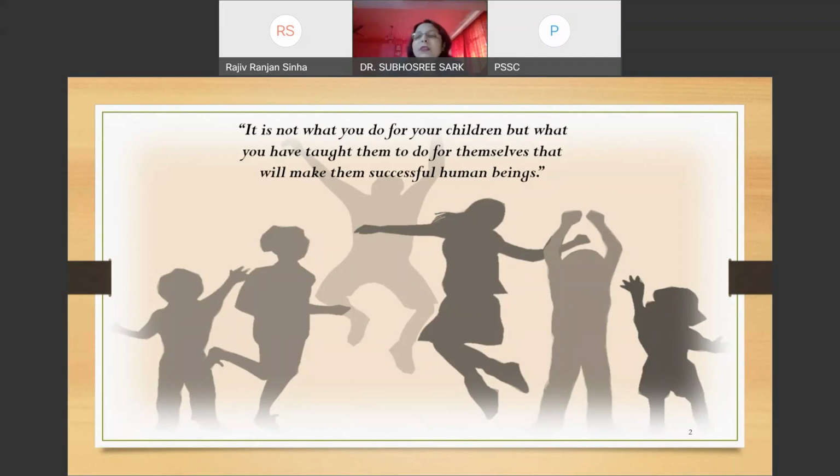So, for a future society, competent, yes, to make them self-reliant, make them happy, humanity, behavioral skills. Yes, so whatever you are teaching the students through life skills will actually help them to lead a productive life, and it also helps them to improve their personal and social qualities.